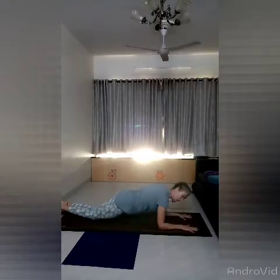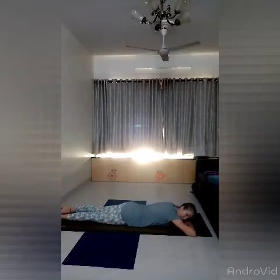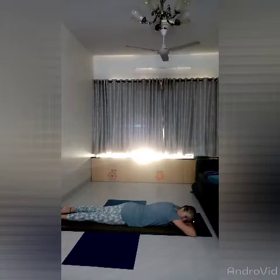And slowly, knees to the floor. Come, relax for a few breaths in Makrasana. Breathing in. And out.